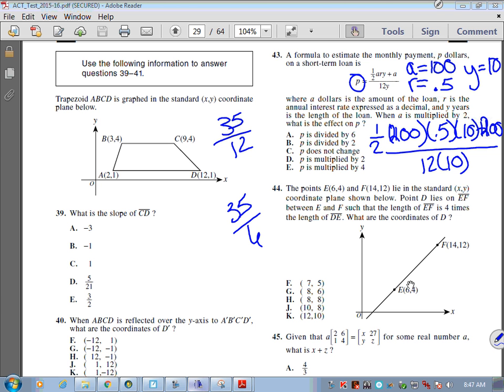So what happens to P? Well, I went from 35/12 to 35/6. So what I did is I took 35/12 divided by 35/6, and I got an answer of 2, which means I doubled P. So you could plug in all your own numbers, you should get the same relationship. You should see that 35/12 is bigger than 35/6. I don't know that that's the best way to do it, but that's how I did it because I needed to make sense out of it quickly.